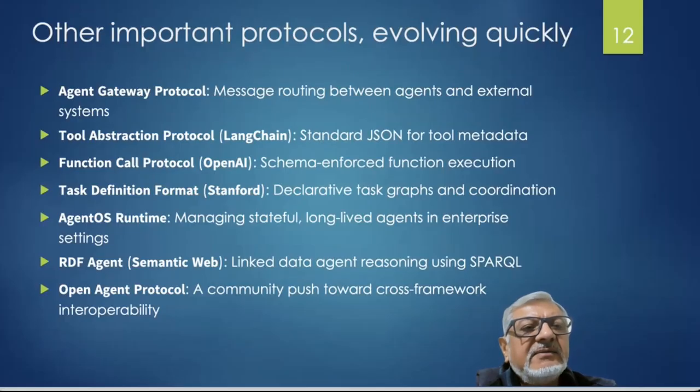And then there is standardization which will be happening over a long period, but there will be de facto industry standards which will emerge based upon each tool's specific utility. Some of the de facto standards which are emerging are LangChain, with standard JSON for the tool metadata. There is a function call protocol by OpenAI, which is schema enforced function execution.